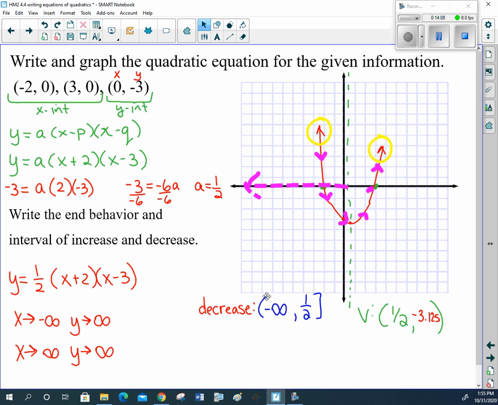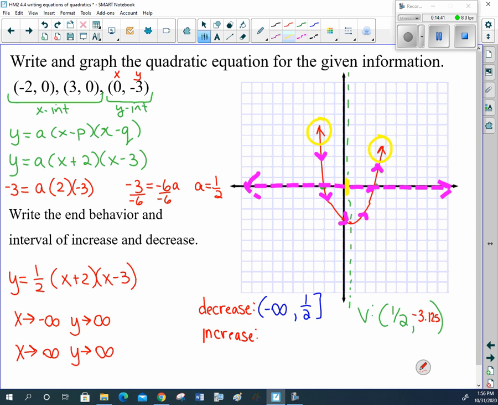And then remember, on the other side is where we're increasing. So we want all of this region over here. So right here in the middle, guys, right there was where the axis of symmetry was. That's where we changed directions. So we got a left-hand side region and a right-hand side region. On the left, the graph is decreasing. So that's why we put -infinity to 1/2. On the right, the graph is increasing.